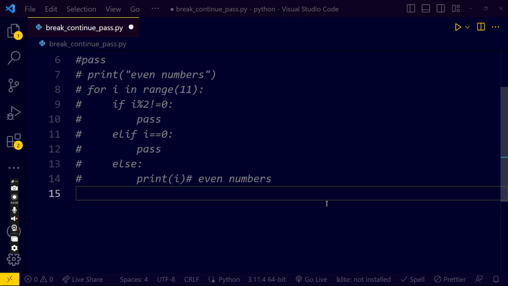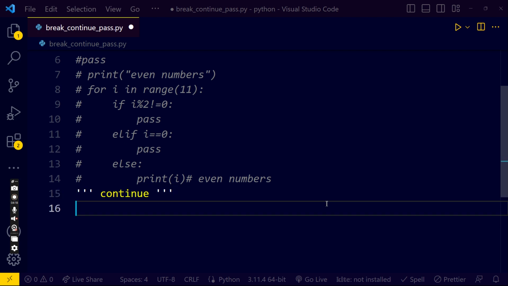Now, the continue keyword. How to use continue? I'll tell you now. Continue is a keyword in Python. The main purpose of the continue keyword is, with the continue statement, you can stop the current iteration and continue with the next iteration.